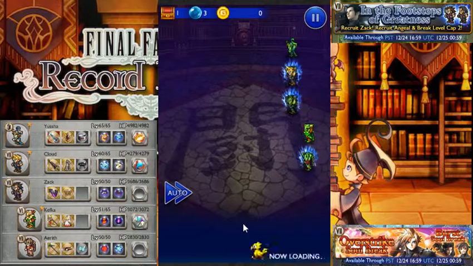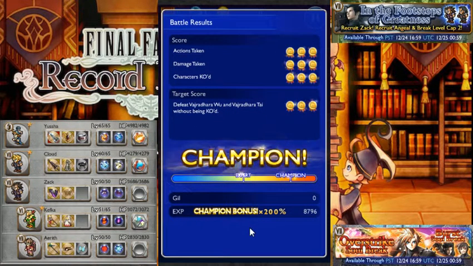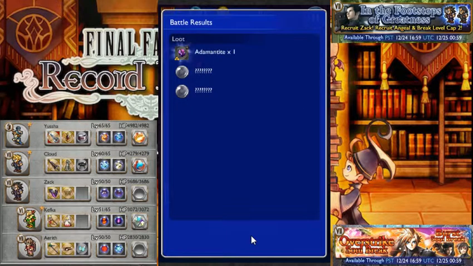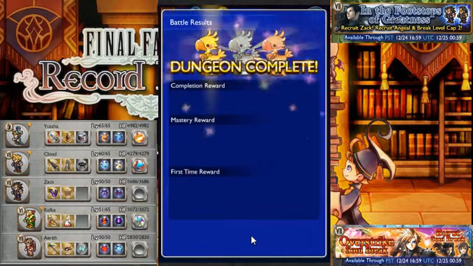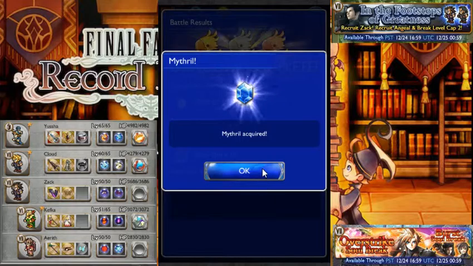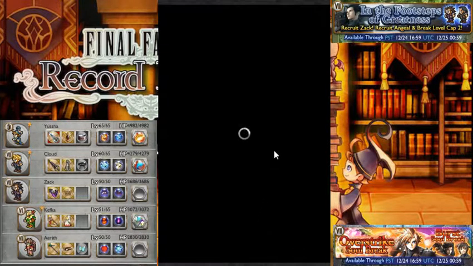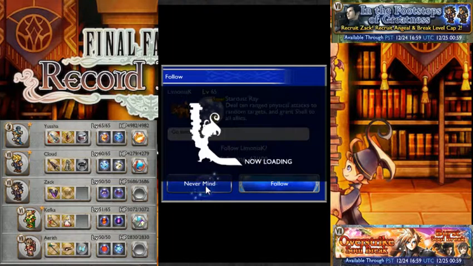Alright then, well, that's it for the first three dungeons. For our rewards, we get for completion 5000 gil, mastery reward, giant scalatite times 2, earth orb times 10, first time rewards, mithril, memory crystal lode, and geo memory crystal, and that is it. So that's going to do it for the first three dungeons of the elite mode in our FF7 event.